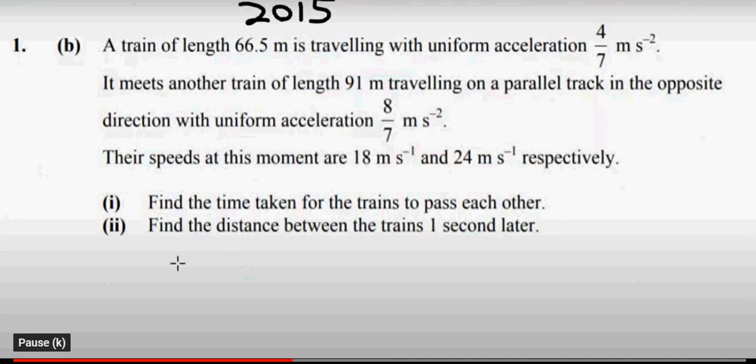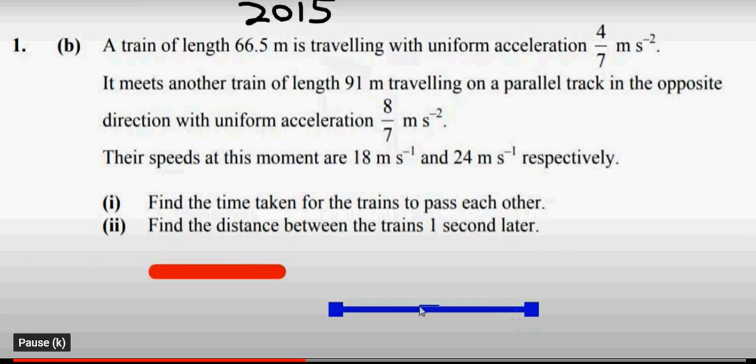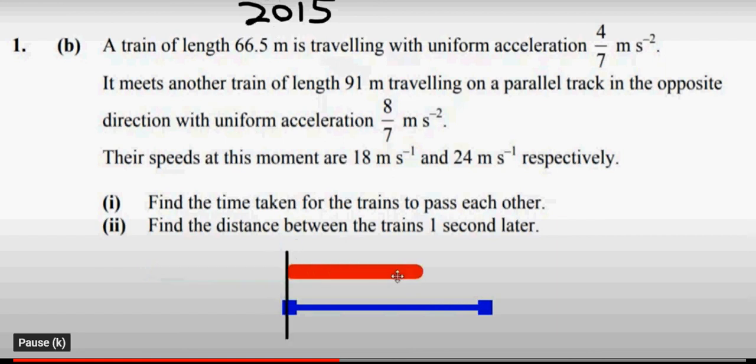So here's what we're going to do. Imagine the red train is train A, blue train is train B. And what we're trying to figure out is how much distance it takes for all of the red train A to pass the blue train B. Imagine the blue train was stationary. Okay? Imagine that it just wasn't moving at all. And you're at this point here. The red train can bypass the start of the blue train there. Alright? But it still has to bypass the end of the blue train.